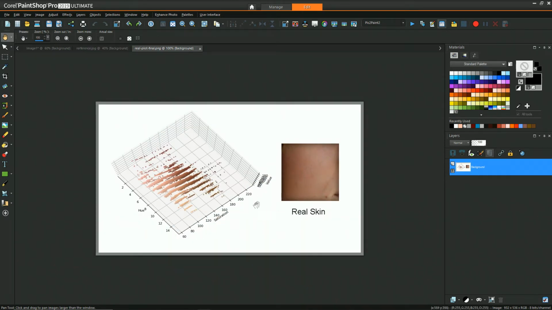This is a 3D plot, but we're looking at it from a pretty steep angle, so it's almost like a 2D plot. There's that skin area, and what we'll notice is that even in this seemingly consistent area of skin, there is a pretty broad spectrum of different hues, and it spreads across a lot of saturation. So it's like this nice grid.